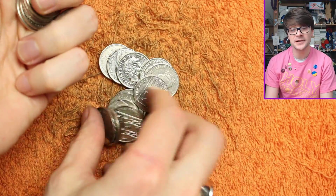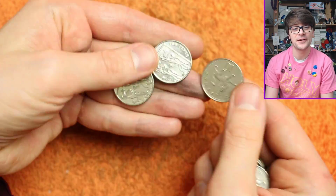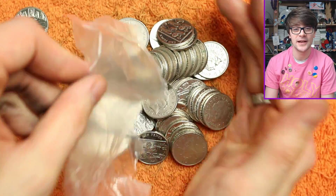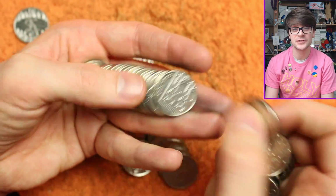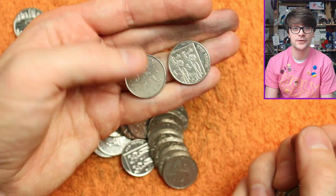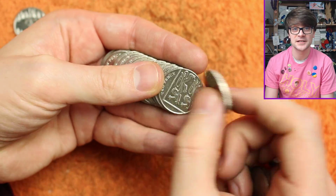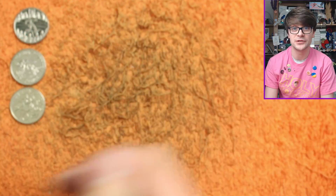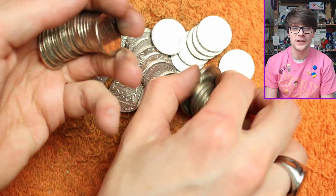Yes, so I must admit, I have a difficult sort of relationship with those Royal Mint exclusive coins, because I think it's great that they can do something which is exclusive to the Royal Mint experience, gives another reason to bring people and collectors there, because I think it is such a great place, such a great day out, that anything they can do to encourage more people to go there, the better.